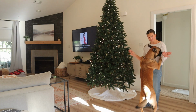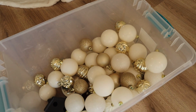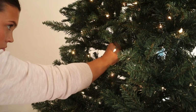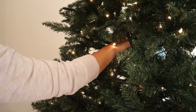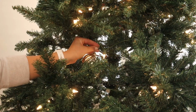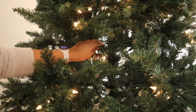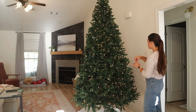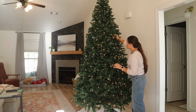Getting back to it, the first thing I'm adding to the tree is gold and sparkly ornaments in the center of the tree. And I know you might think we won't see them in there, but they do a great job at reflecting the light, adding depth to the tree, and giving it a fuller look, similar to fluffing. I want to fill any open space inside the tree with these.